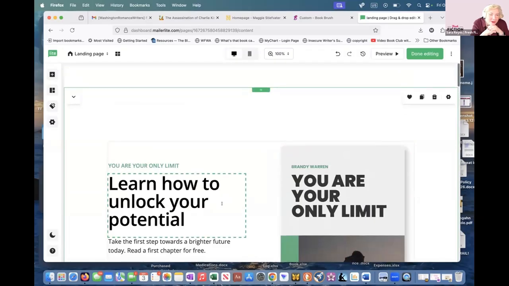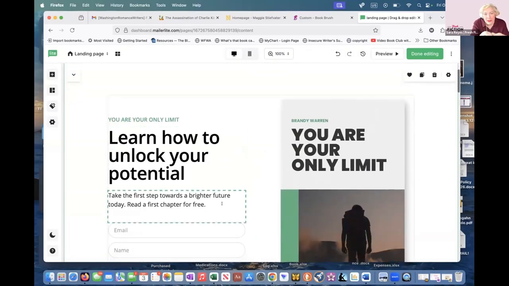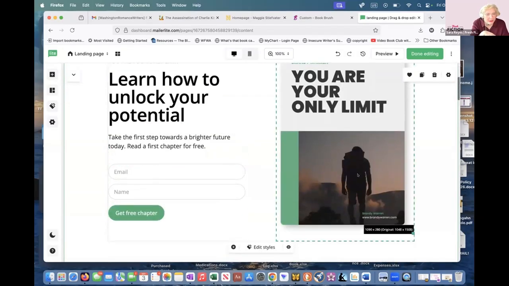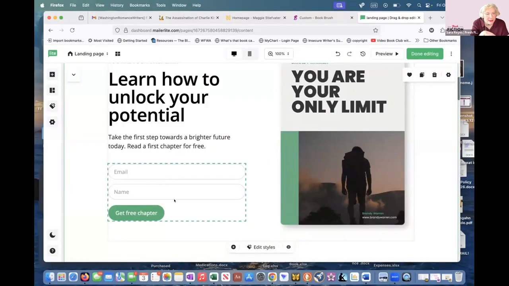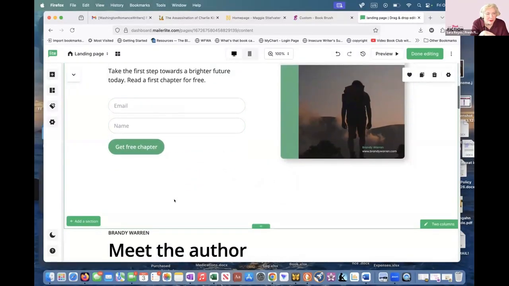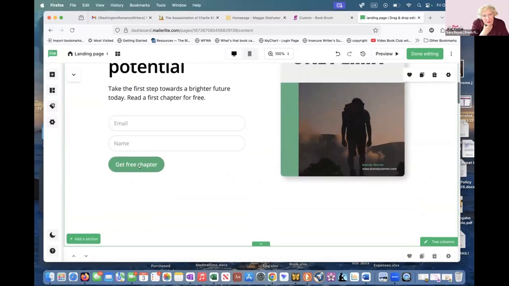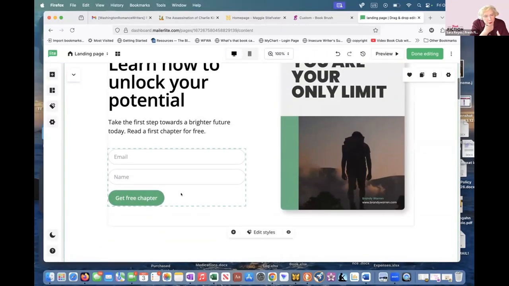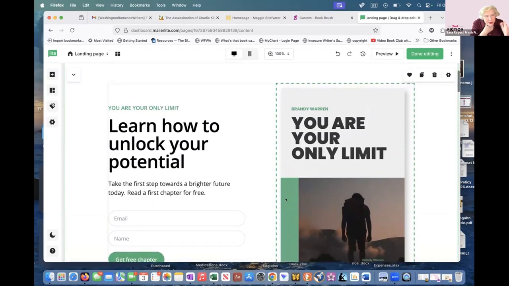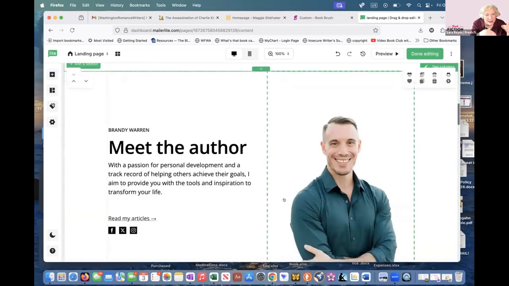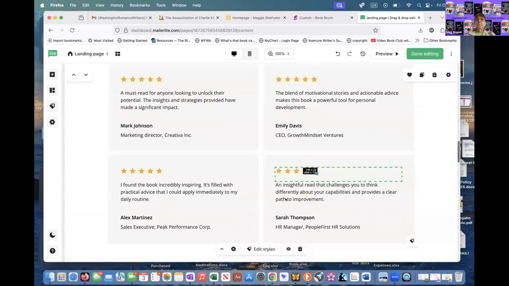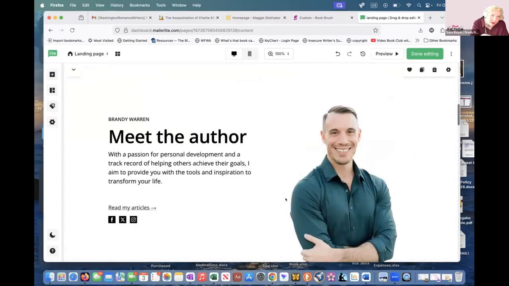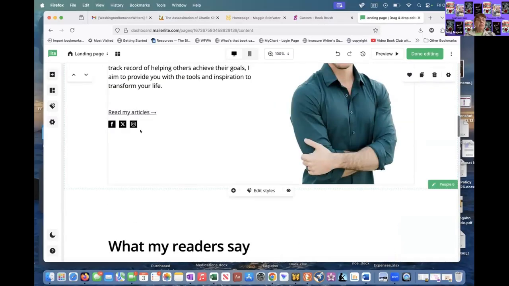Okay, so now you have the box where you have the hero, where you're putting the little information about it, the name, email, and get free chapter. So their text is get free chapter. Here you would send your call to action, and then you put the picture in the right-hand side. And then you just go down and change all this stuff. And if you don't like it, you see the little arrows on the left-hand side? Yes. That moves that section either up or down.